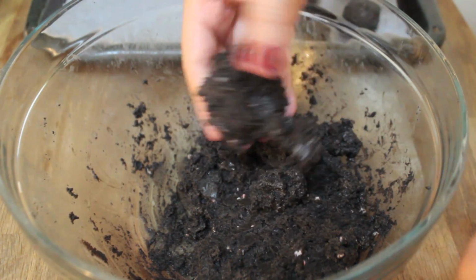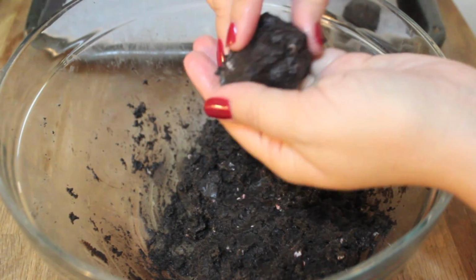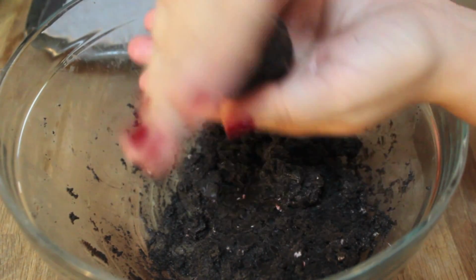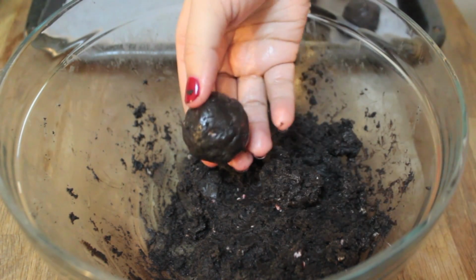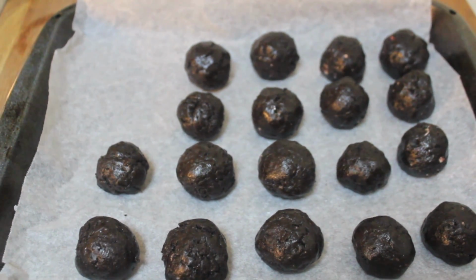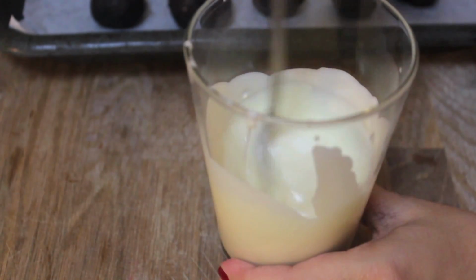No worries, we're not going to actually bake them. We're just going to place them on a baking sheet with parchment paper or aluminum foil. We're then going to place them in the freezer for about 40 minutes. They get hard really quickly. That's what we want. We want them hard so the chocolate coats them well.